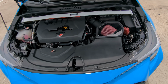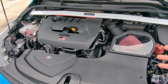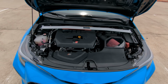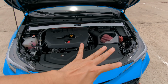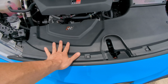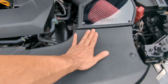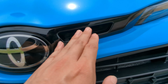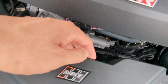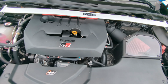After that, I went to the V1 MST intake, which had a heat shield, and which I think did just fine because of everything I was showing in terms of heat dissipation. But you know how people are. So eventually MST came out with their version 2, which I have right now. It is an enclosed box. It even comes with this huge radiator shroud scoop funnel thing that connects to the intake, so it draws in all the air just like from factory, puts it in through here, sucks it up, and even has an area to extract the heat from the radiator, and I guess blow a little bit of air onto the engine if that's deemed necessary.